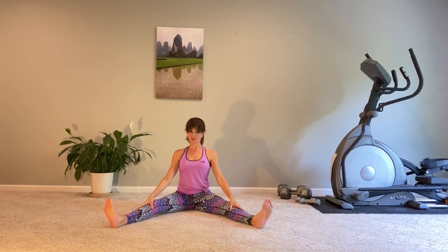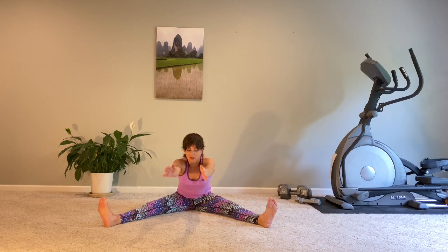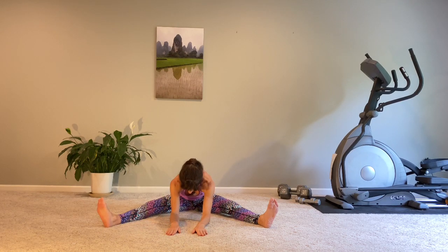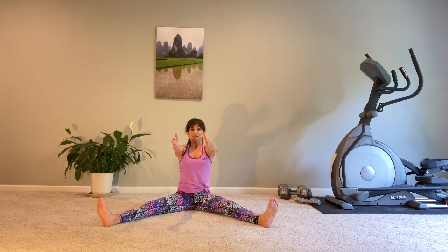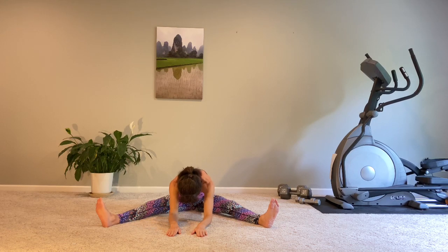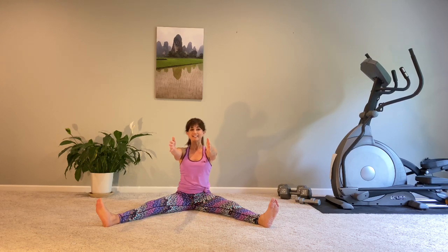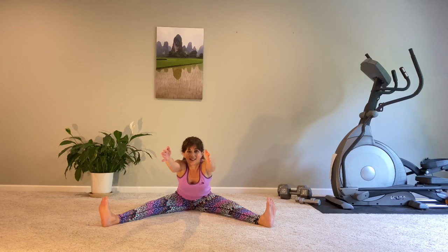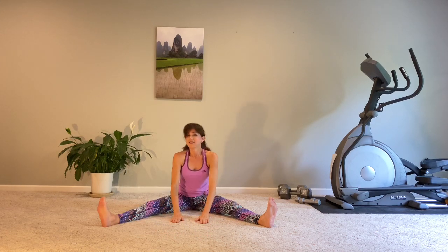Excellent work. Excellent spine work. Seated really tall here, activating the abdominals, melting the shoulders low, arms straight forward. Fresh breath — we're going to exhale to reach forward, then we fold over and try to bring those forearms down to the floor. Then we stack our spine back up and reach. Fresh breath, reach forward with a straight spine, then fold the spine into flexion — try to bring those forearms down. Slide ourselves back up to seated. It's our last one.